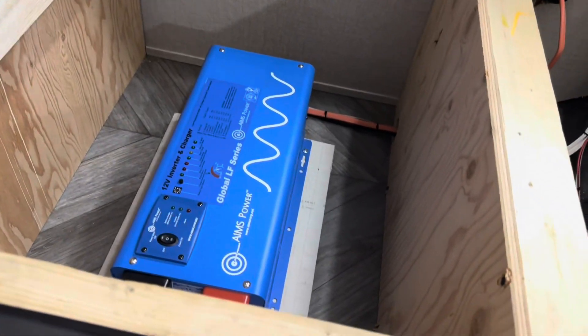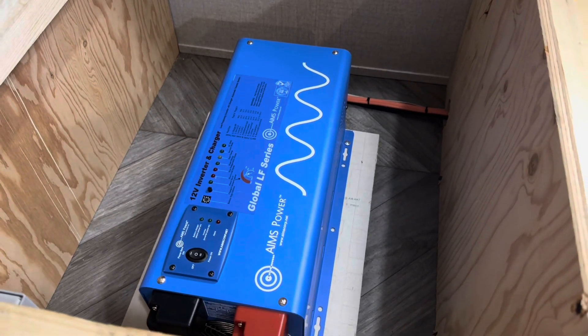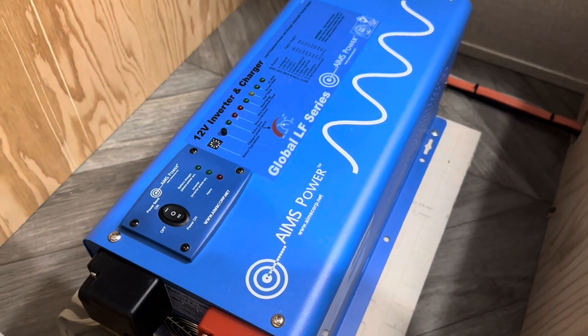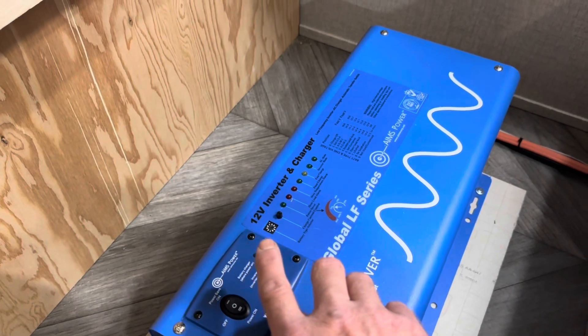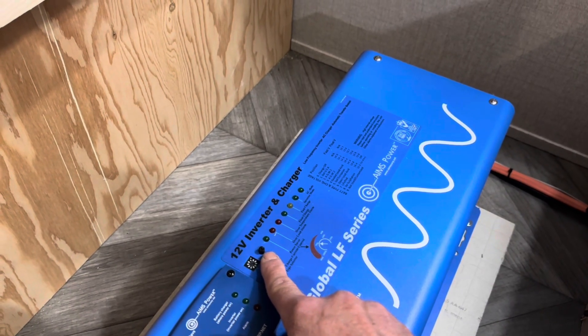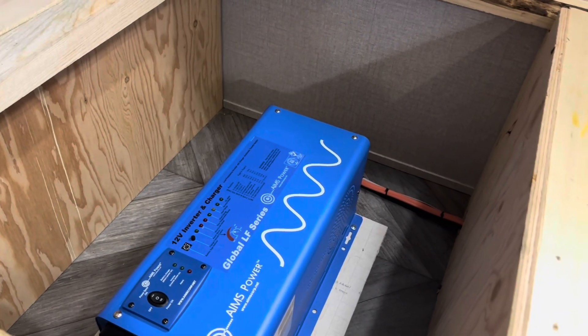This is one of the bunks right here. I'm going to pull the covers off and we'll look at all the wiring. There is the Ames 3000 watt, 120 volt pure sine low frequency inverter — that has been an absolute beast. No problems with it so far. I've got the remote for it — you can control it here or through the remote panel, whichever way you want. It's got adjustable settings for the batteries and adjustable amperage rate for the charge. I've tested with a Honda generator up to 100 amps — no problems with that.